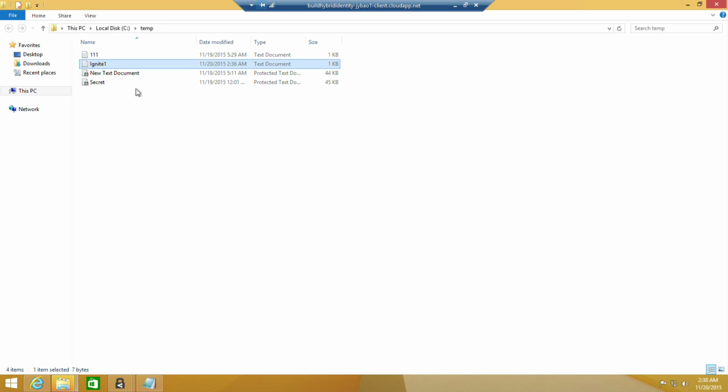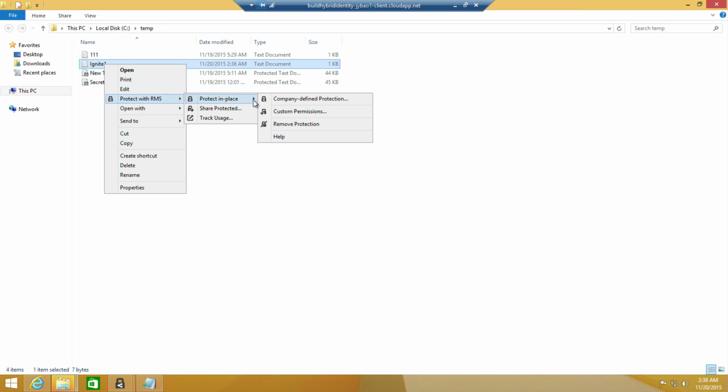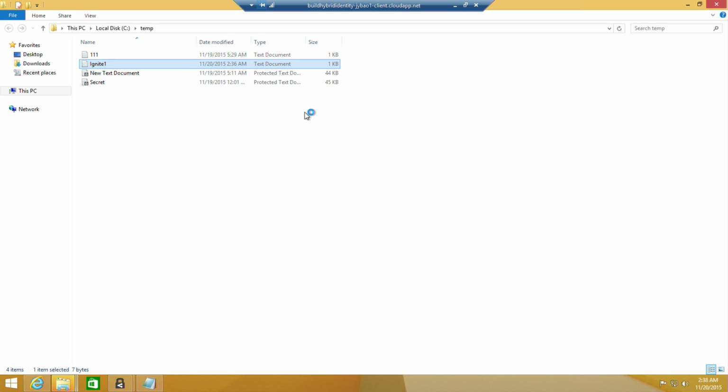So I'm going to protect this document. I'll choose just custom permission. As we discussed, because I cleared my cache, I need to do initial authentication and communication with Azure RMS.